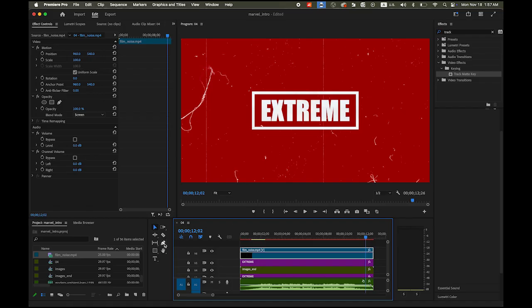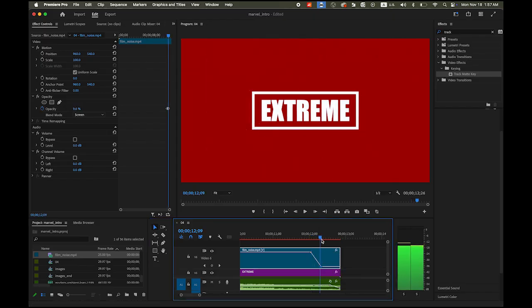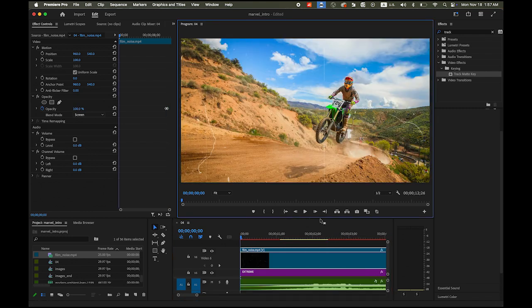Okay, so now let me double click this. Your pen tool. There. Let me zoom in a little bit. And here. Now I'm going to choose my selection tool. Let me move my second anchor point to the bottom. So noise is gone. If you want to give a slightly different timing, you can move this side by side. So you can stop wherever you want. So let me play again. Rewind and play.